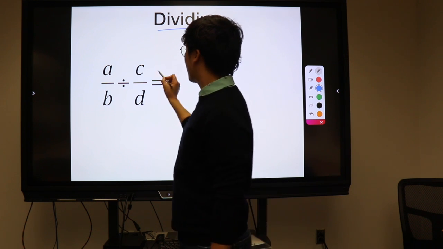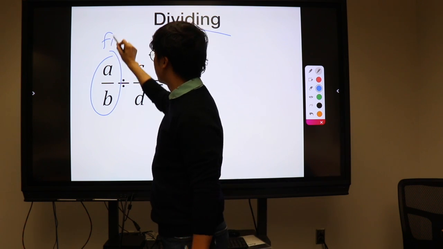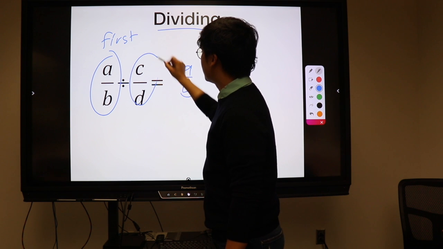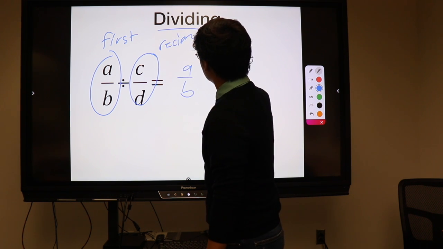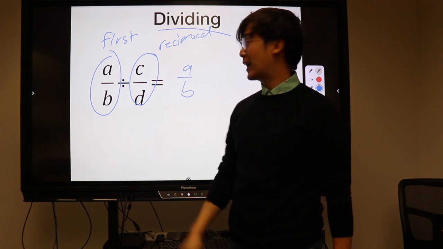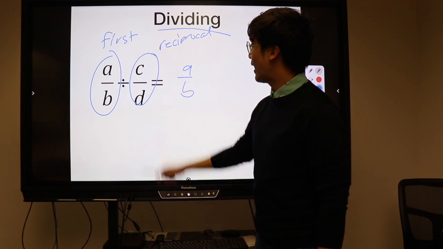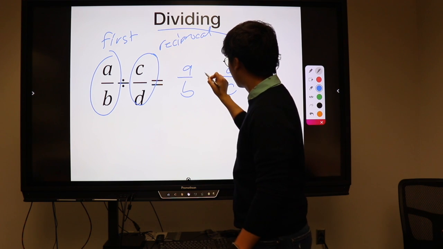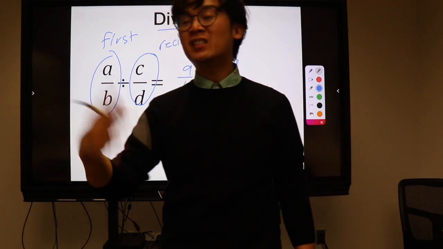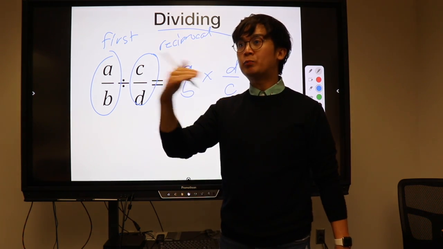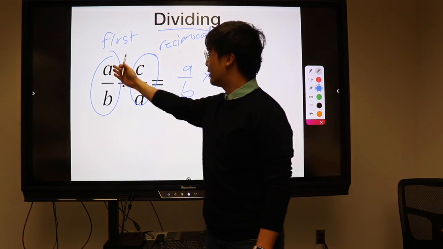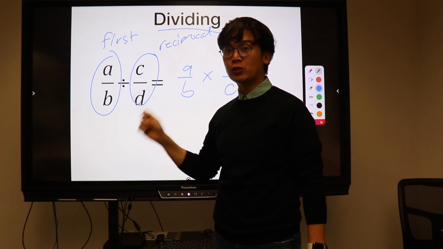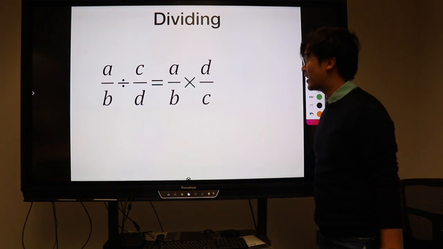The rule is you copy the first fraction, let's say A over B, and then you take the reciprocal of the second fraction, also known as flipping it. The reciprocal of C over D is D over C. And then you multiply. So that is the rule. In division, you need to perform another step, which is to copy the first fraction and take the reciprocal of the second fraction, and then you use the multiplication rule. So, how are we going to use this formula?